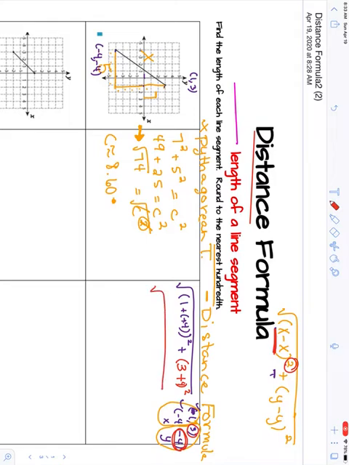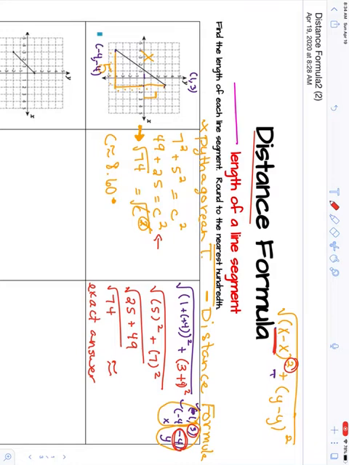All right, let's look at this now. I have 1 plus 4. So we have 5 squared plus 3 plus 4, which is 7 squared. 5 squared is 25. 7 squared is 49. And look, we're right back to where we are here. It's just that we've already had the square root. So 25 plus 49 is 74. And we've already talked, that's the exact answer. So that could be one of your answer choices. Or if you type that in the calculator, you're going to get 8.60. And remember, these are units.